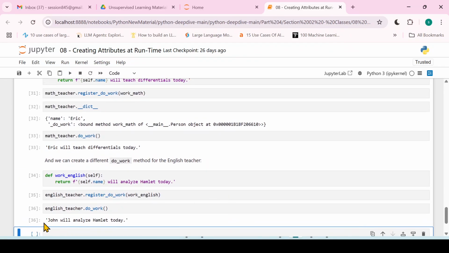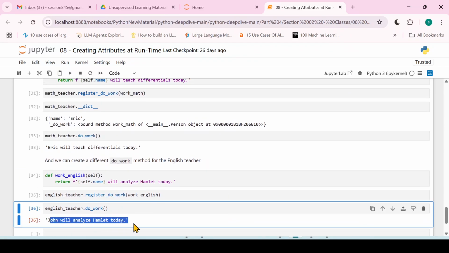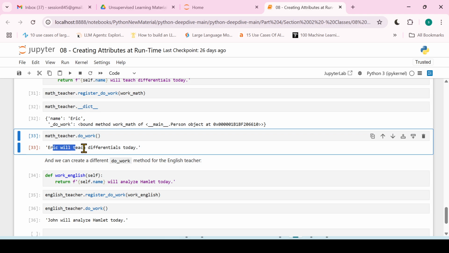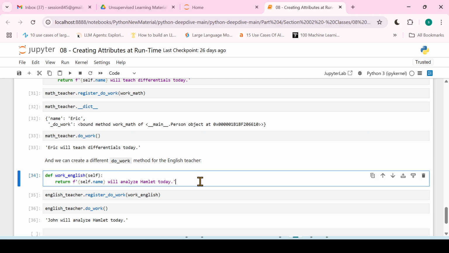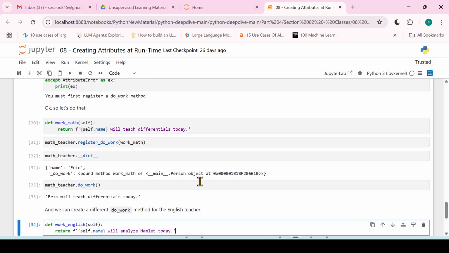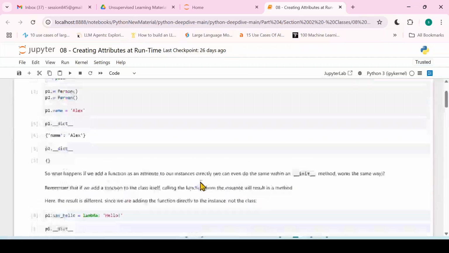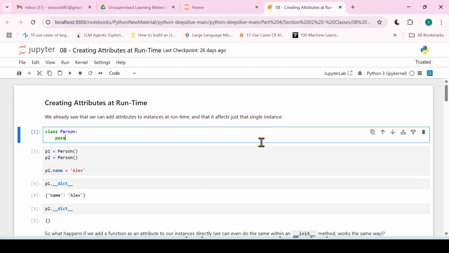Now for English this is a different output, and for math this is a different output. Can you see this? So it is the same method, but behaving differently because this function has been defined as a method differently and bound to each instance, right? This is how we create attributes at runtime. Thank you very much.